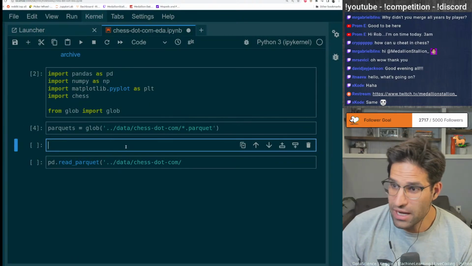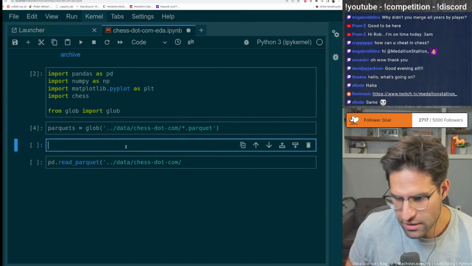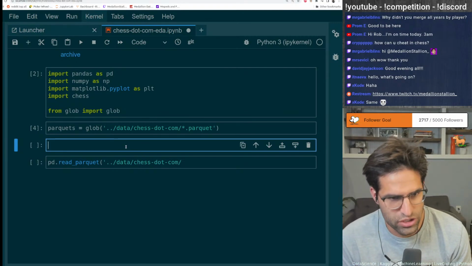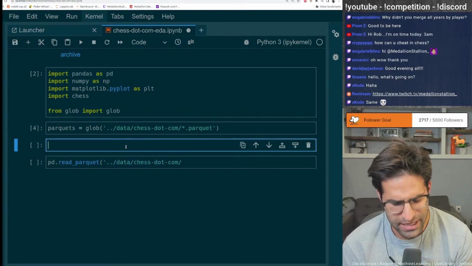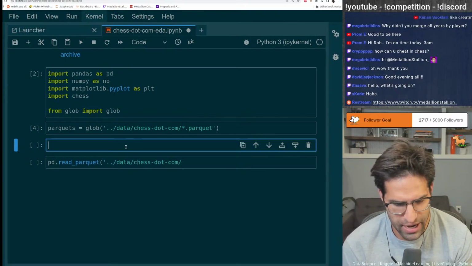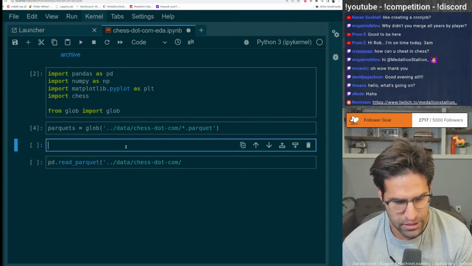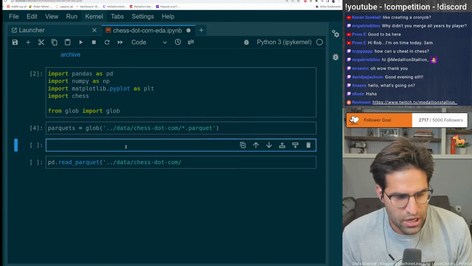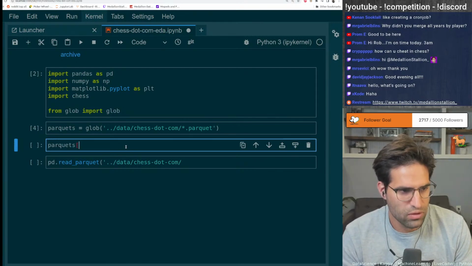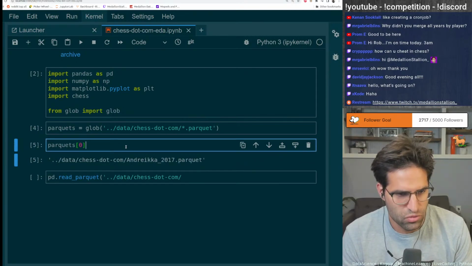All right, so one thing to keep in mind is there could be, and there probably are, situations where players play against each other. So in theory, I could have duplicates for those games. Players in the top 50 would play against each other. So just to explain what I'm talking about, let's look at this first one.